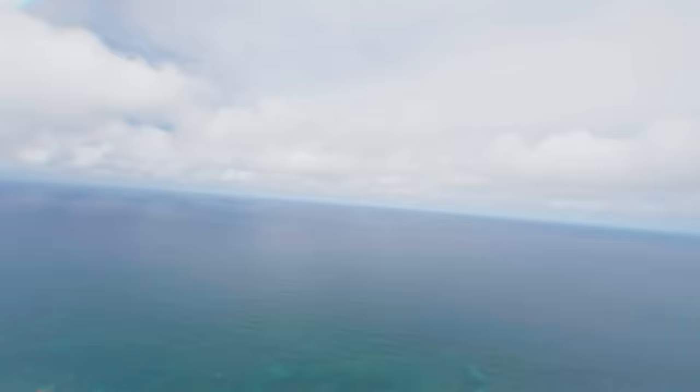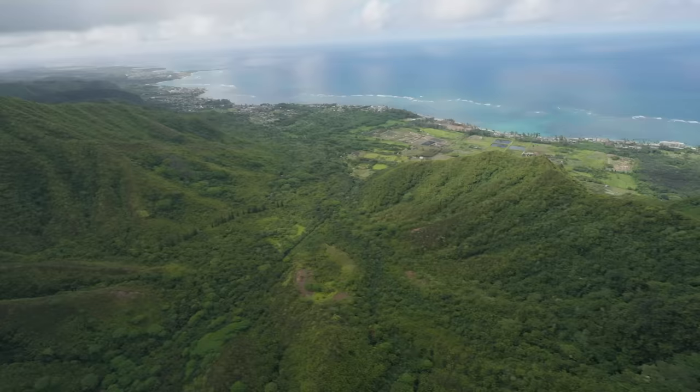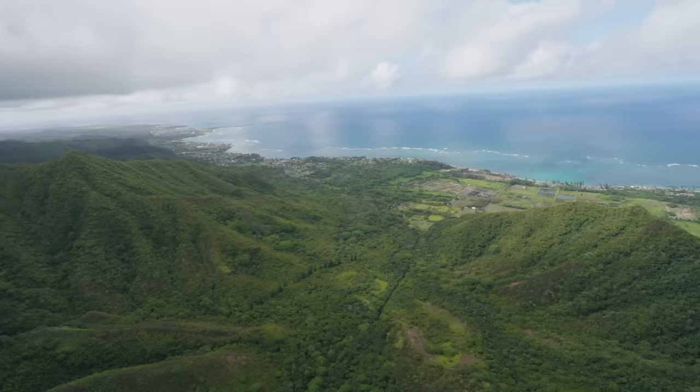Wow, look at the top of the mountain. Do you see that town down there? Wow, I bet they have some pretty views. Not like views like these though. It's like we're a bird, caw-caw. This is so beautiful. That is a deep valley. Whoa, and the beaches stretch for so long.